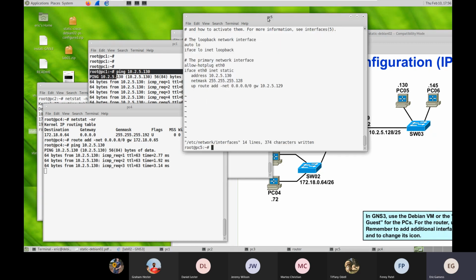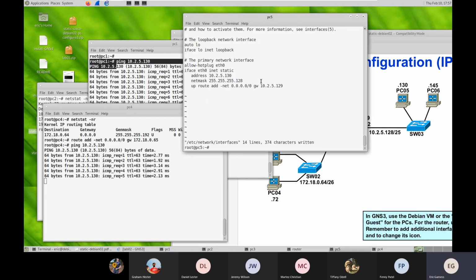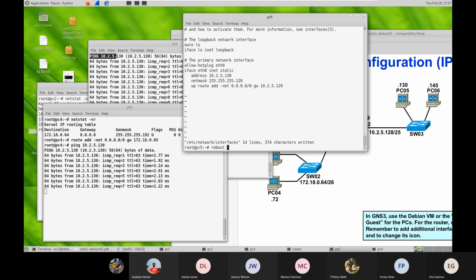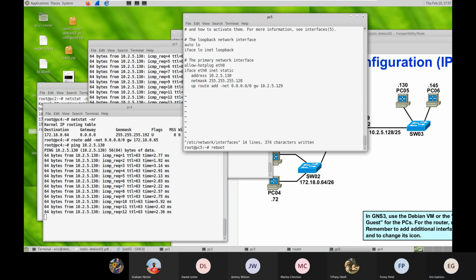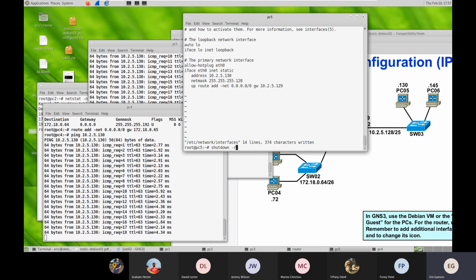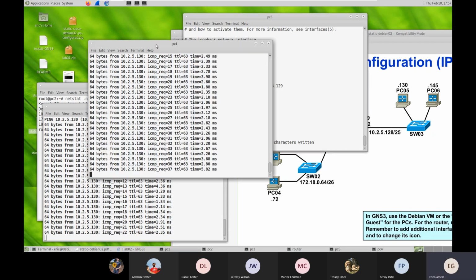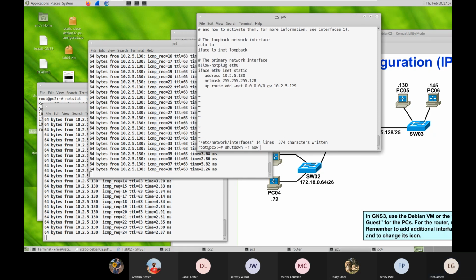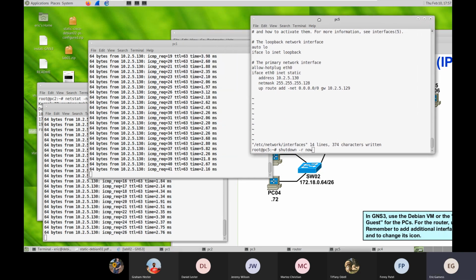Look, I'm going to reboot PC5. What is going to happen if I reboot it? I can reboot it with init 6, with reboot, with shutdown -r for reboot now. So the two pings are working. If I reboot it, they will stop working for some time.